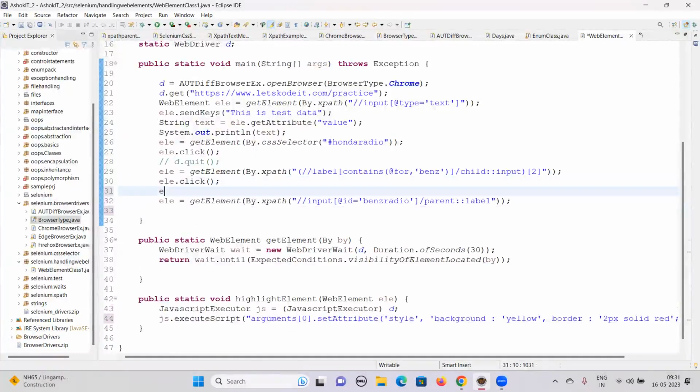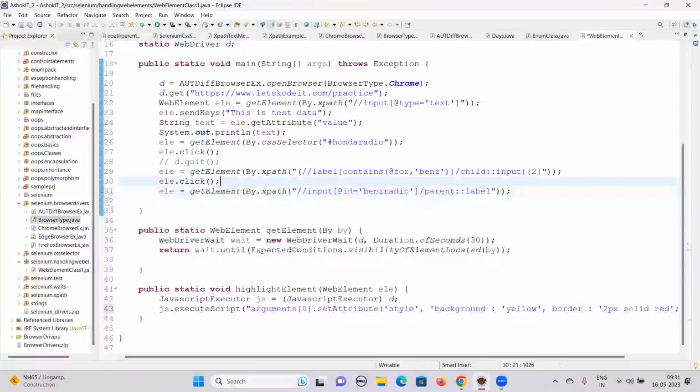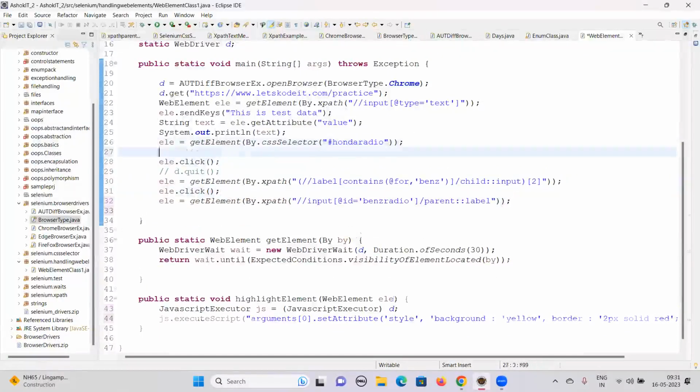So here you are clicking on this, right? Let me highlight this. Before this, I want to highlight the element, where you're clicking.